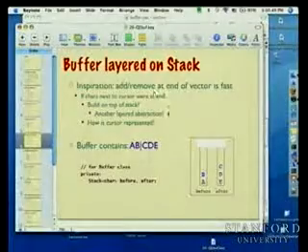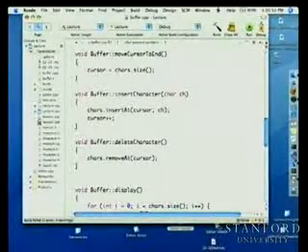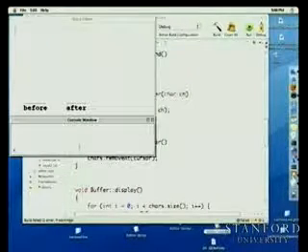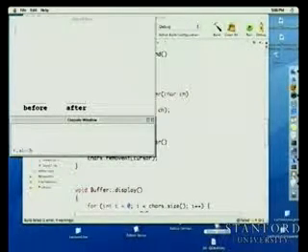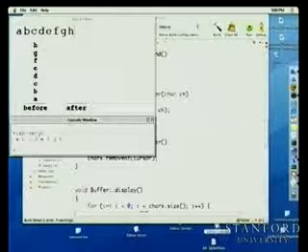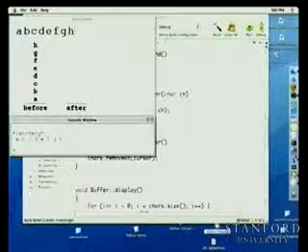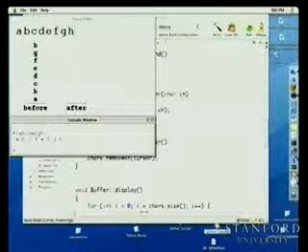So let me show you the diagram of it happening. So insert A, B, C, D, E, F, G. The operation of inserting a new character into this form of the buffer is pushing something on the before stack.